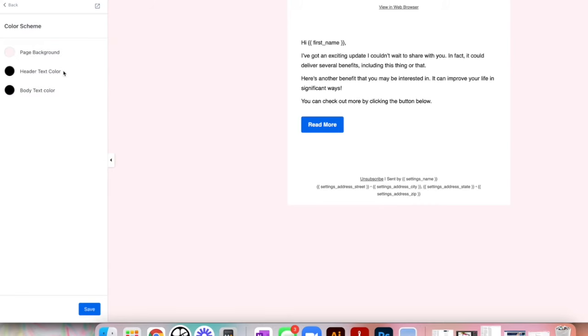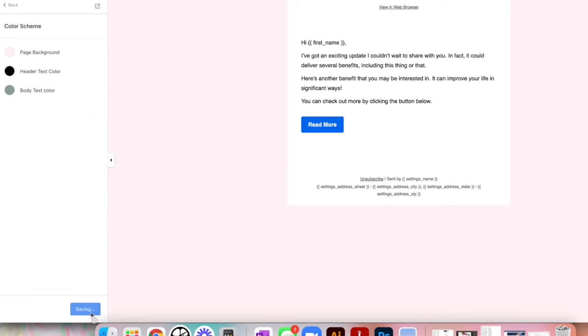Now, the header text color, you can change that. I actually don't use the headers in my emails. I'll show you what I do instead. Your body text color, that's going to be whatever color you want your paragraph text to be across the board. I use black. Black is easiest to read for people. It's just like reading a book. So I'd highly suggest that you use a dark color, not a light color.